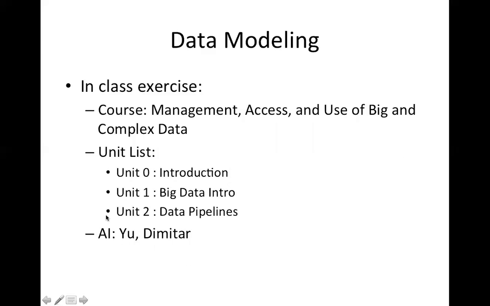And we have 2 AIs for the discussion session. So how do we put this information into one document? First of all, there should be braces, because that's our object, that's our document. And we have to manage key value pairs for the course, for the unit list, for the AIs. And when you see the unit list, you should think, there is several information here. How can we store these different pieces of information? That's why we are going to use an array, or add an inside object for this document. For the AIs, we do the same thing.